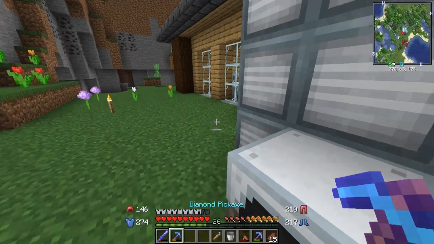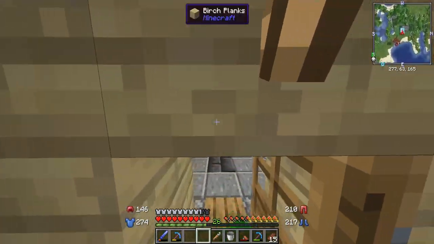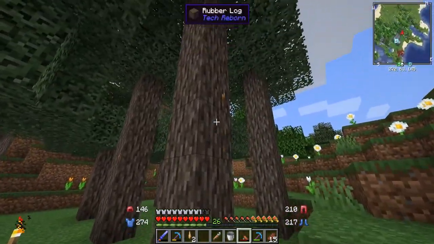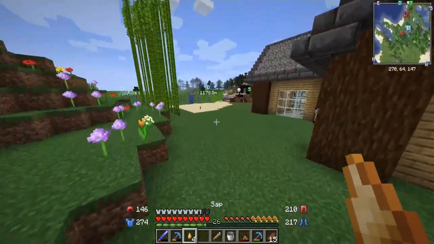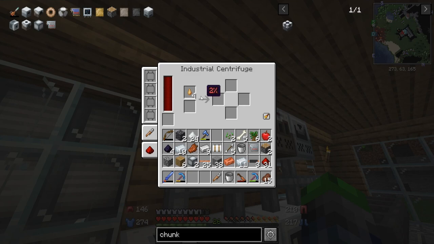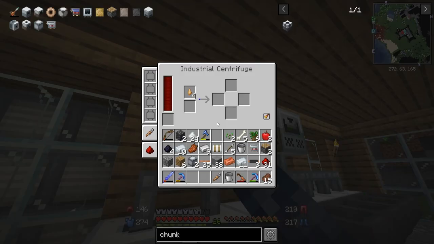So do we have to run power straight to this guy? Actually, do I have any rubber in here? Nope. I've also discovered something really cool to do with the rubber that I want to share with you guys. So we collect 4 of the sap, and if we put it into the industrial, actually I think I already told you that. Did I tell you this already? You put 4 in, you get like 14. I mean, that's a pretty good rate. I don't know if I told you guys that before. I feel stupid if I have.